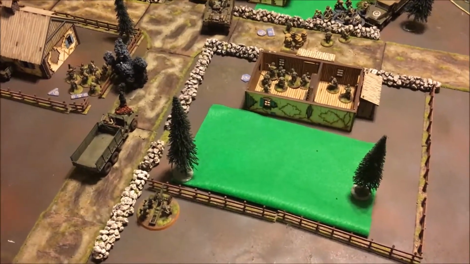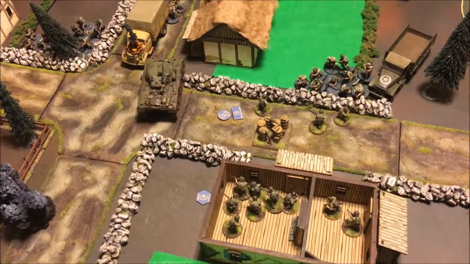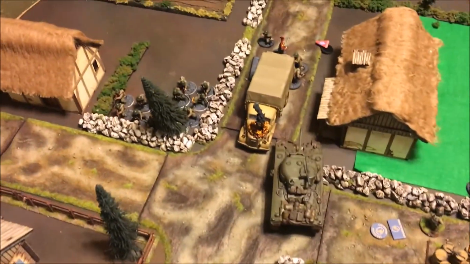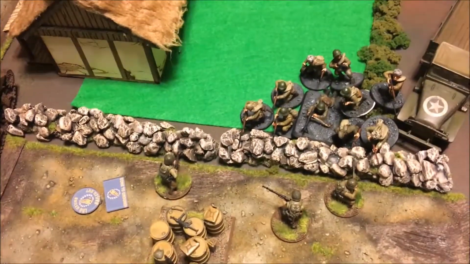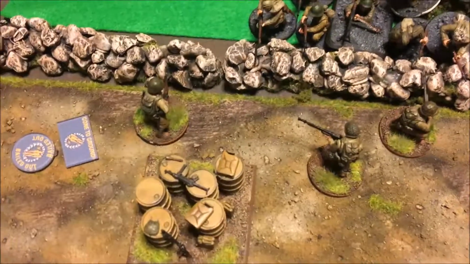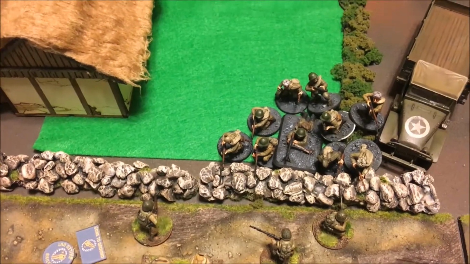All right, so here we are at the end of turn 5. The Americans realized once again, a little too late, that the game was going to end soon and they had to actually claim objectives. So what happened was, there was a squad there, a Russian squad originally. That squad, what's left of it, was in here. They assaulted and wiped them out.